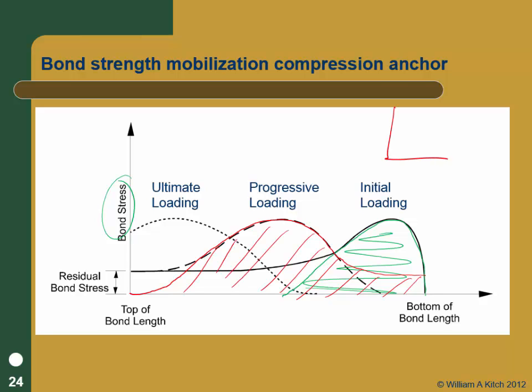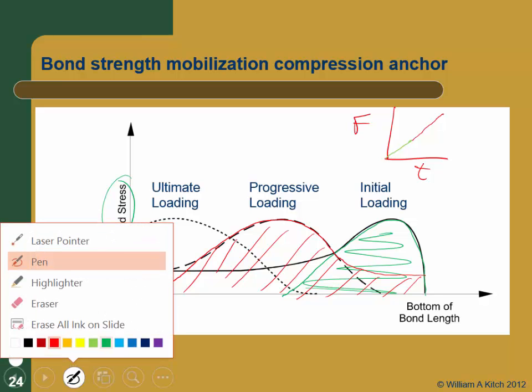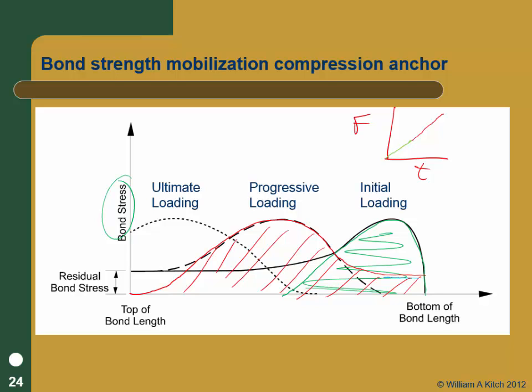So if I was just looking at my force versus time, when I'm pulling on the tension tendon, this might be what's happening through the green area, right? And then through the red area, I go up through here, and then if we go to the blue area, the blue area might be loaded like this. That might be slightly higher, but eventually, if I keep pulling it, I am going to get complete failure down here, and then my tendon's going to fail eventually.